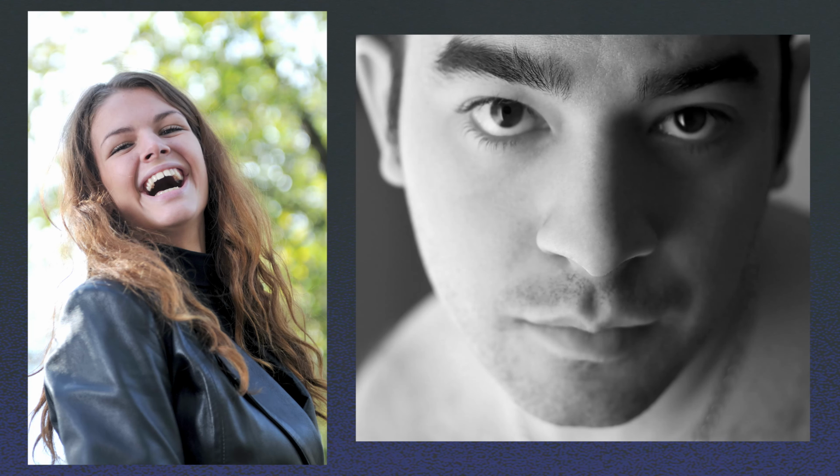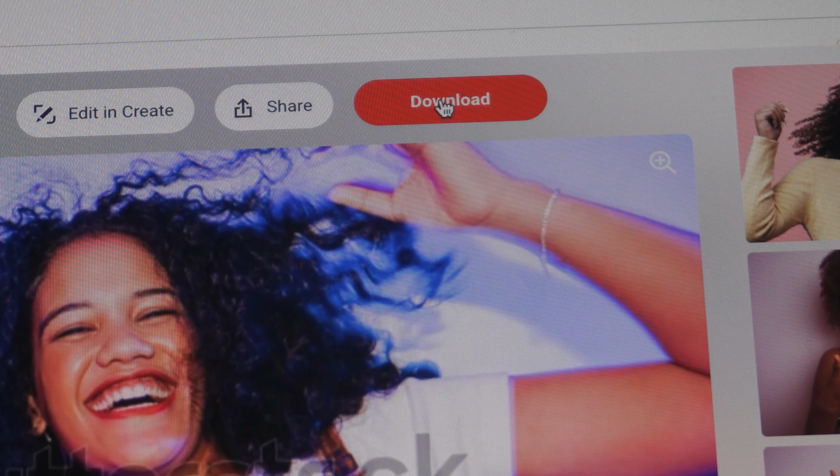Also, make sure that your image choices have a really consistent look and feel from one to the next. So don't put a really bright, colorful photo right next to a dark and moody one. And always get images that are the right size. I see so many otherwise great looking websites that choose a photo that's too small and it ends up really pixelated and blurry. Not a great look.